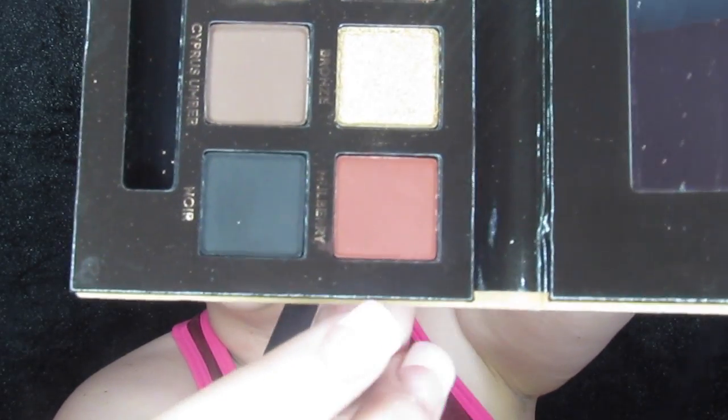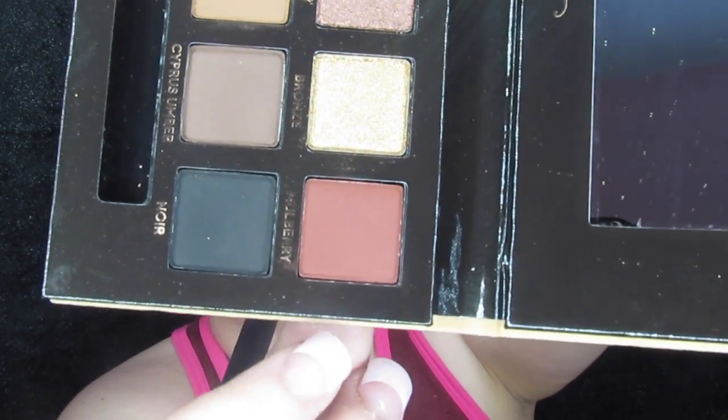That is a lot better than that other brush. So I'm just going to do the other eye real quick. After this color I'm going to go into Mulberry right here — this is our kind of reddish, almost a cranberry kind of vibe — with the same brush and just pat that into the crease a little lower down.